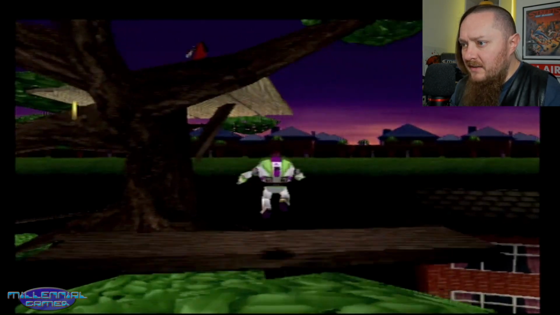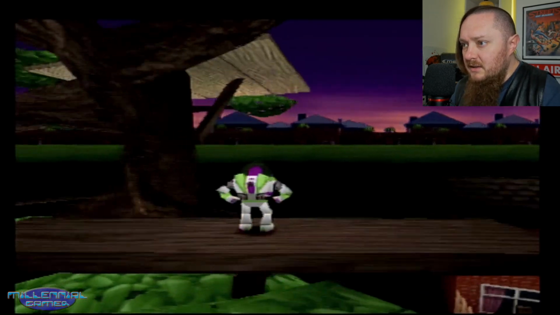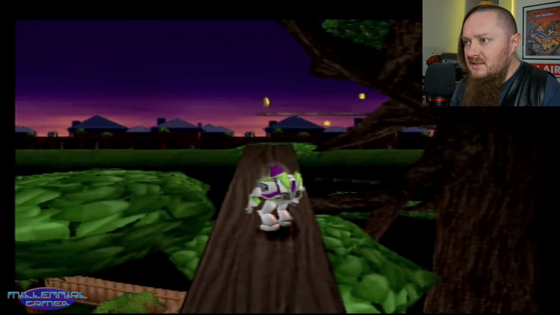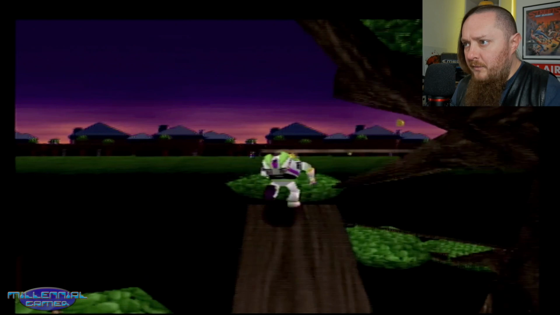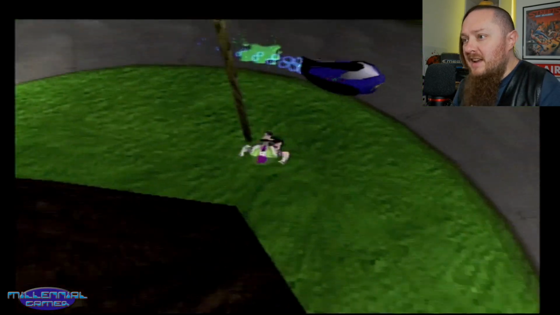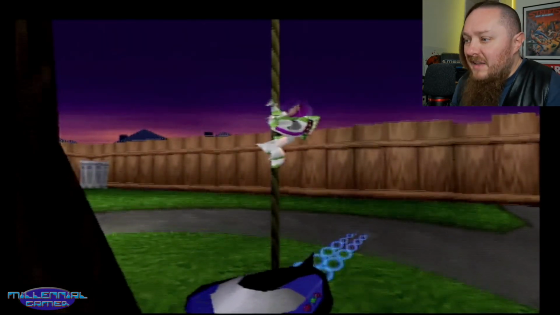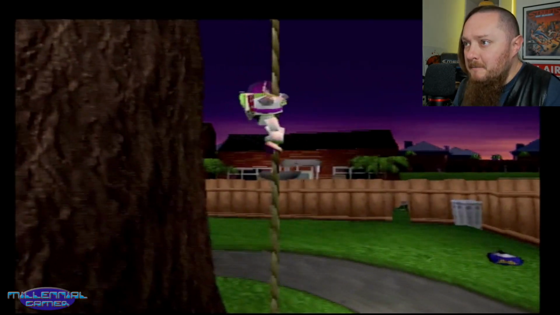Come in, Star Command. Oh, no, no, jeez Louise. Okay, okay, okay. We do this. Then we huff it. And we completely miss and fall right down to the bottom of the tree again. Luckily, we've got this rope. That was very generous of them to leave that so we can actually just get to the top again.